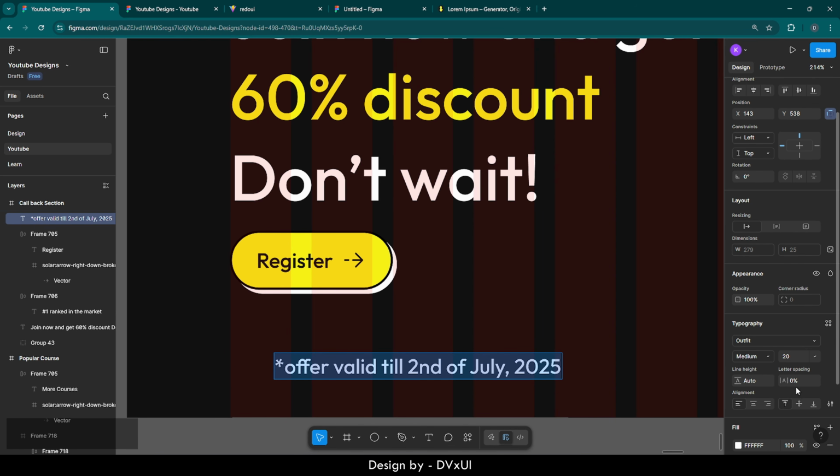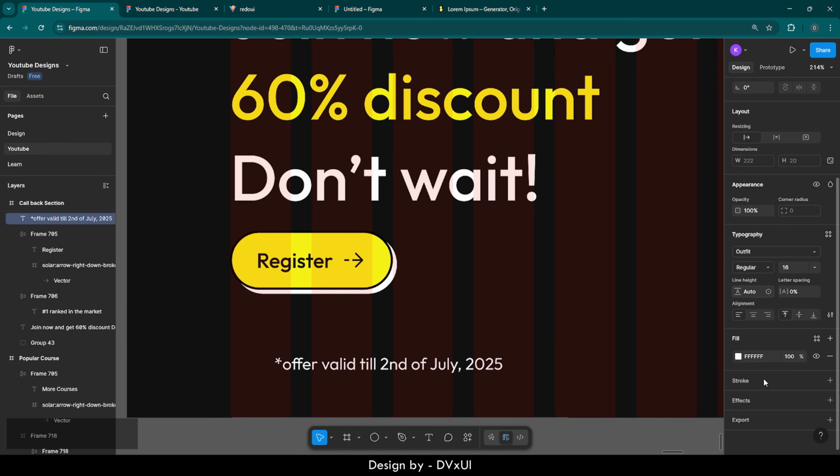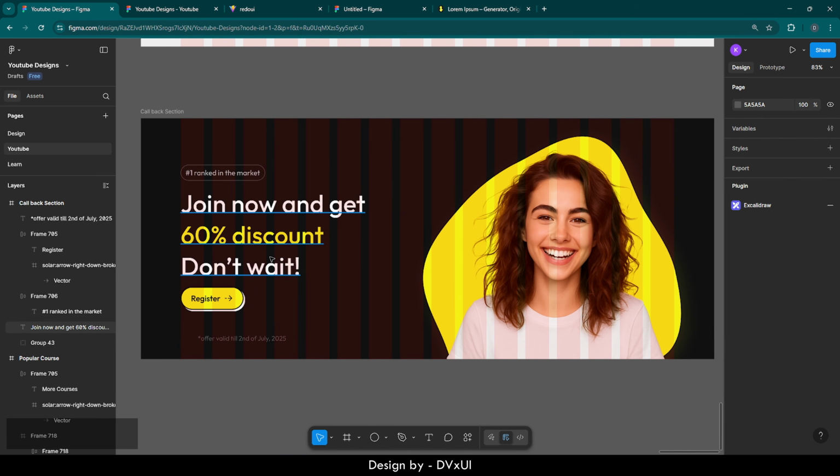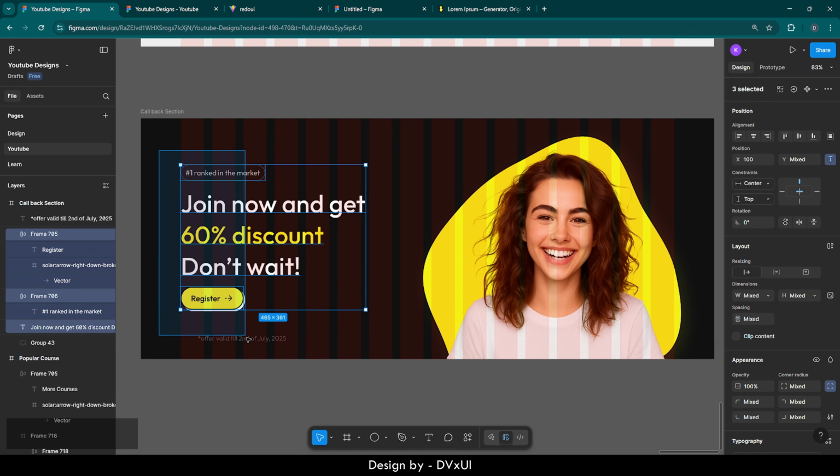Now select it. The font size is going to be 16, and this is going to be regular. This is going to be, let's say, 60. 60 is still very prominent. We don't want the user to read it, but if they want, they can. So we can make it 40. I guess we can reduce it down to 30. Yeah, 30 is good. And now I will select all of these and put it in the left.